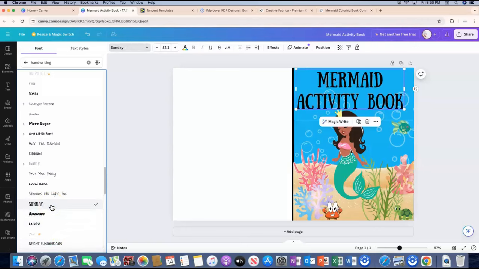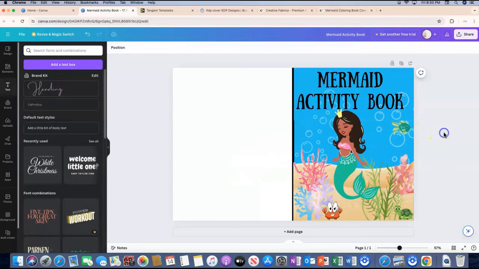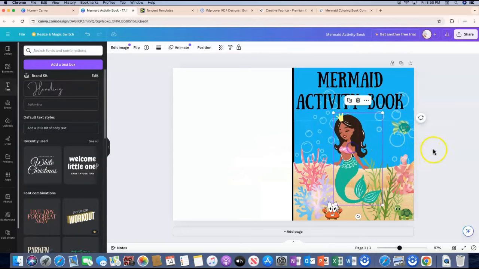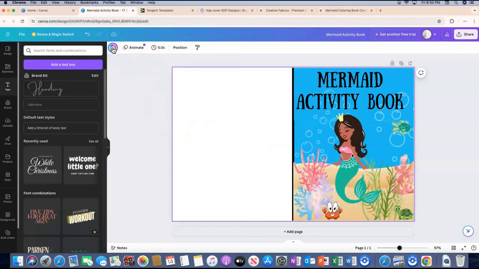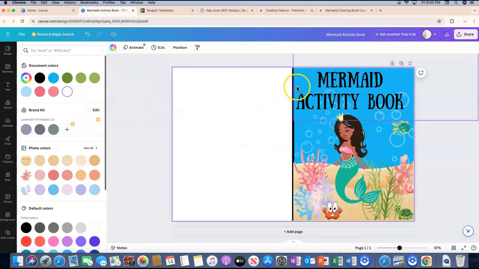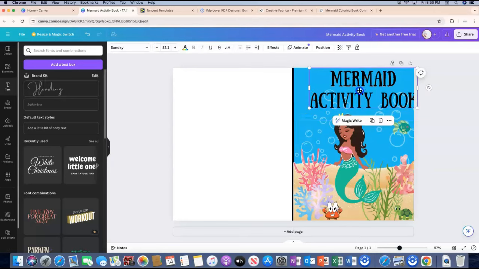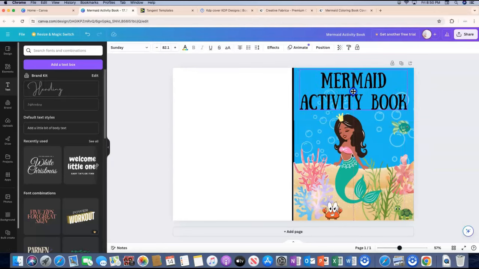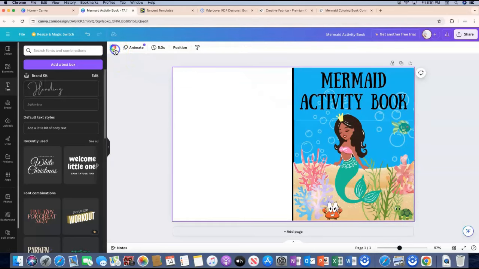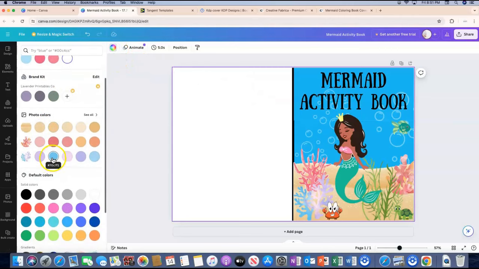Well, of course, any font you like. But yeah, that's one way you can just make a nice cover, right? And then on the other side, you can extend the theme to the other side and just make the other side blue.